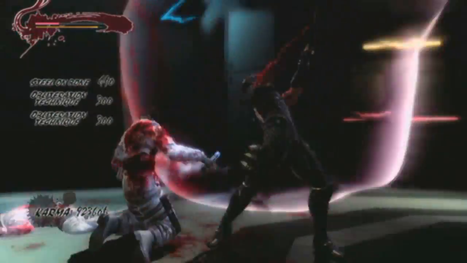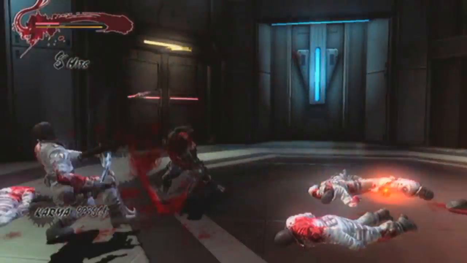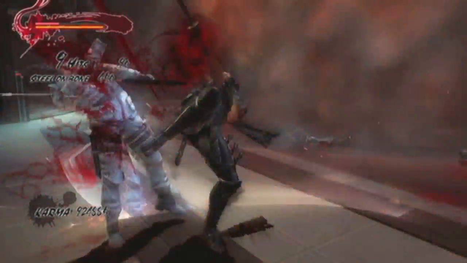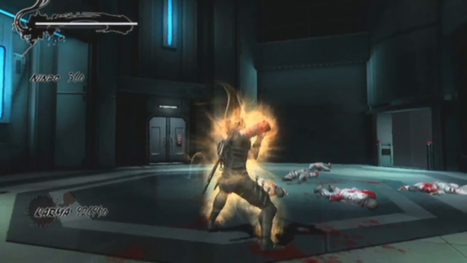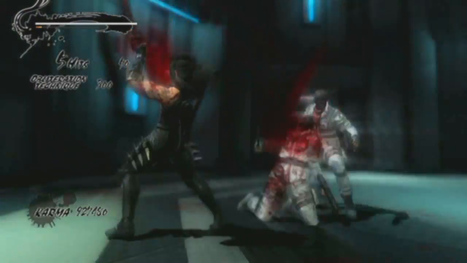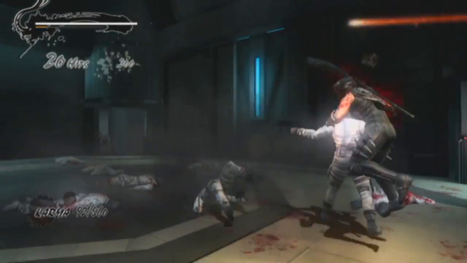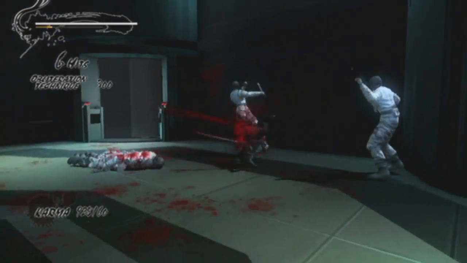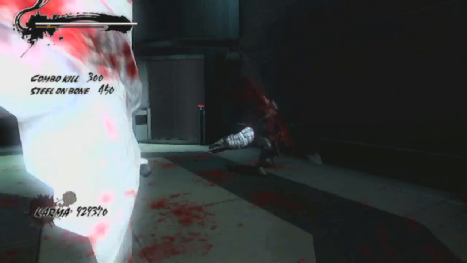I was trying to chain the Steel on Bone to the invisible guys, but since those guys are invisible, can't really tell where they are. And Steel on... oh, there we go. So I have Nimpo and an ultimate technique. Let's take out all these invisible dudes. Alrighty. I'm going to save this, just in case something scary shows up. And I cannot wait until I get the Blade of the Archfiend. It's so much easier weapon to deal with all these guys.